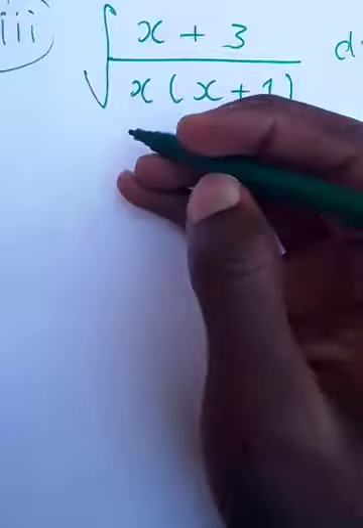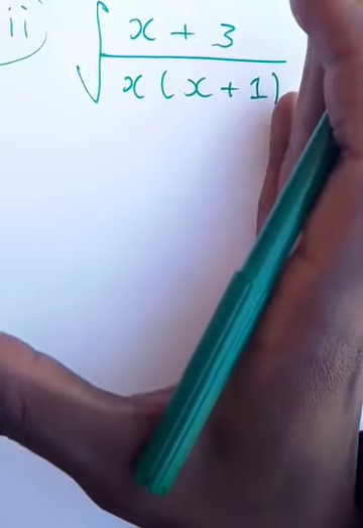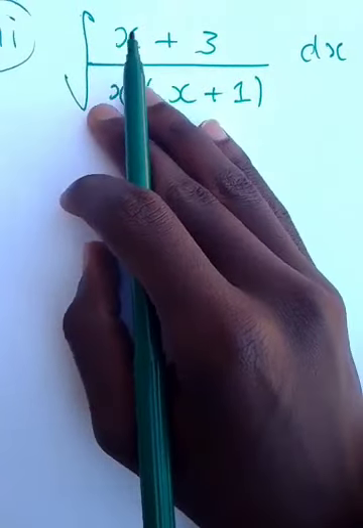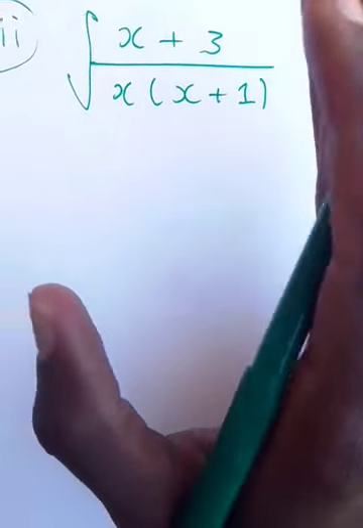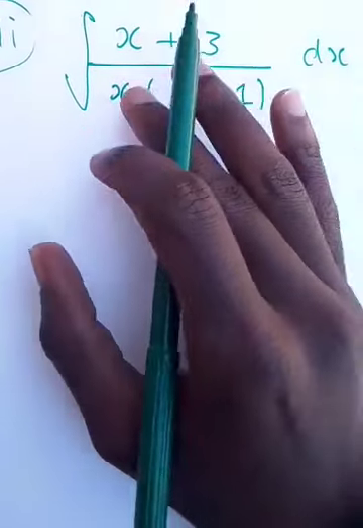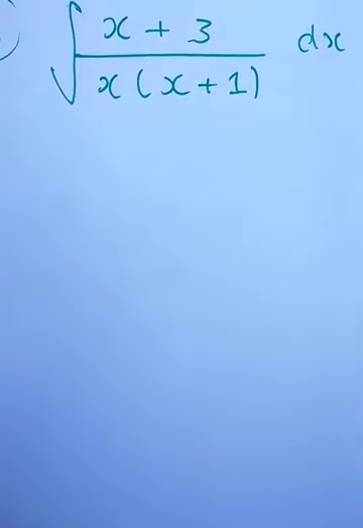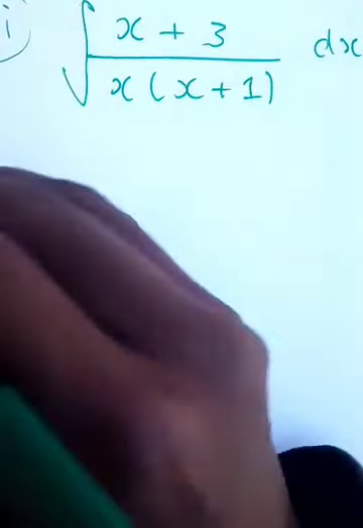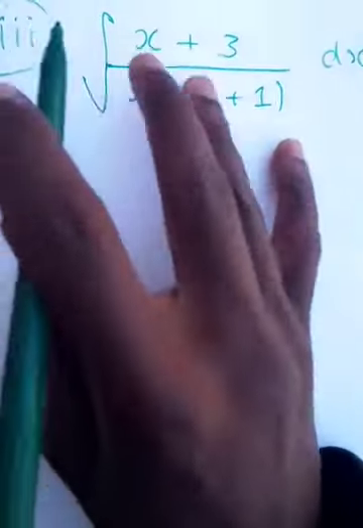Okay, now we have another question. And for you who have subscribed, to remember what I taught, that whenever you see that the fraction is having algebraic expressions, it means that we have to use integration by partial fractions. So we need to decompose this into partial fractions. So let's proceed. Let's first begin by decomposing this one into its partial fractions.